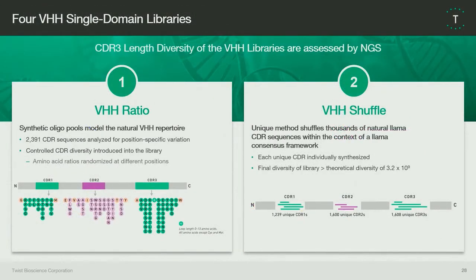All right, now I'll dive into our VHH single domain libraries. We have four libraries I'll talk about now, plus the 5th one I talked about before, which was our GPCR single domain library. Here, again, we start from a design set. We started with over 3,000 VHHs derived from llamas that all had unique antigenic specificity, and all of them bound a single antigen that was known. We used that design set to create the 4 libraries I'll talk about now.